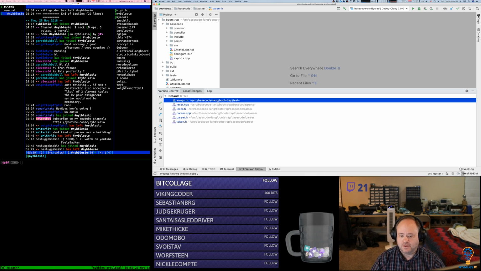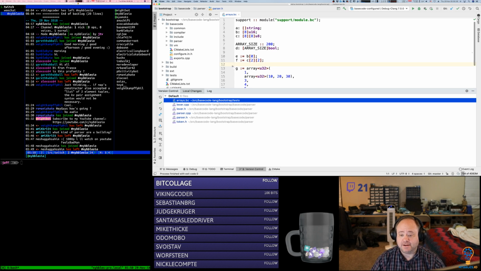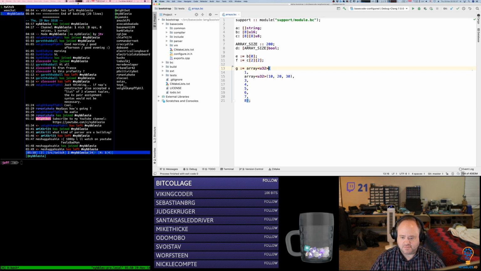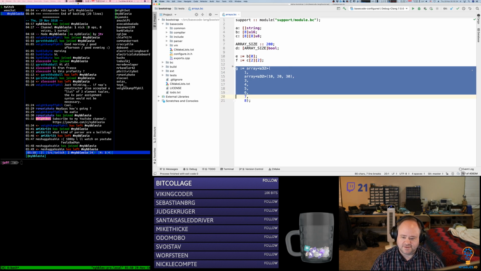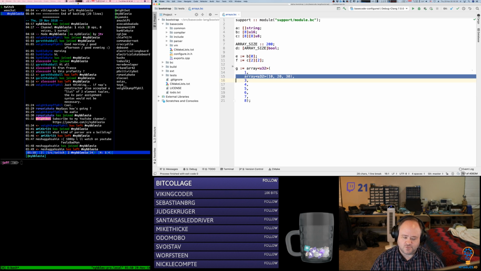Ironically, this issue that I'm about to describe is on the compiler side of the infrastructure, not the parser. So I'm not considering this an issue with the parser, but technically this is incorrect because this would be an error.